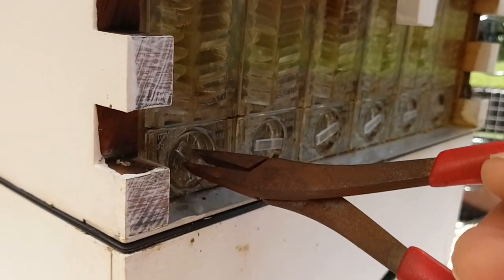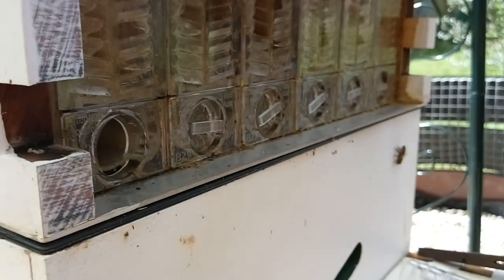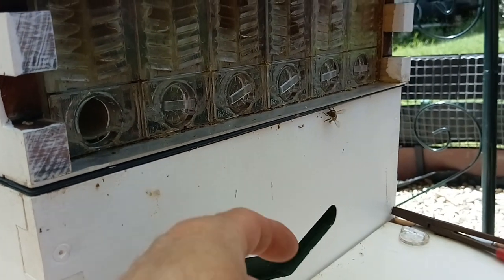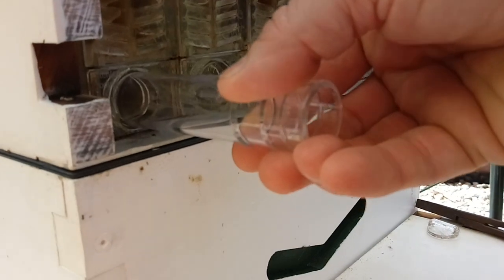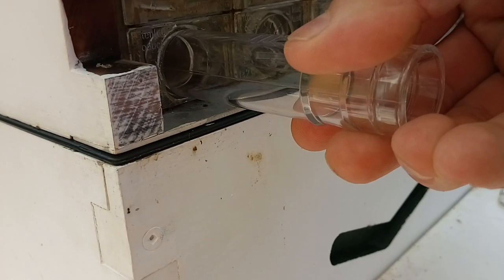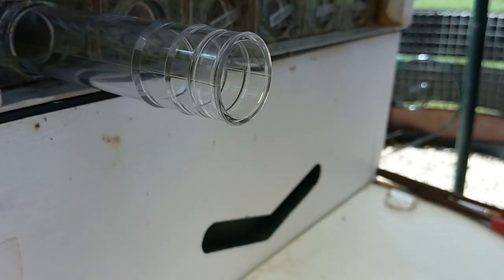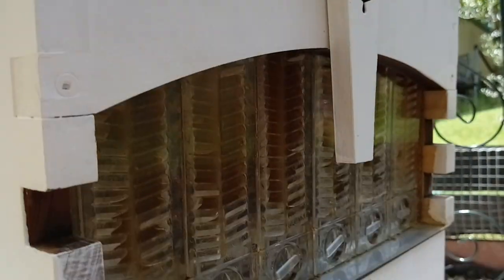Alrighty, so, number one. Little tube. Just locked in place. Cool. Bucket. Pull that little clamp out the top.